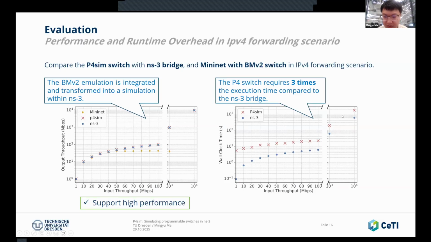As we measured at 10 Gbps, it uses 3 times more time than the original ns-3 forwarding scenario. That means it's still acceptable for simulation. It's just 3 times, but it can run the programmable switch in ns-3.